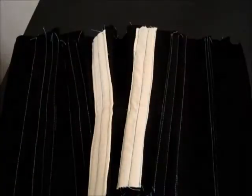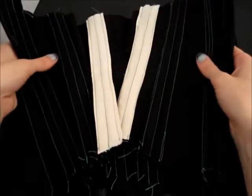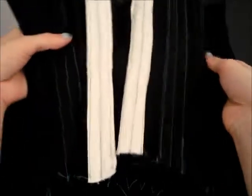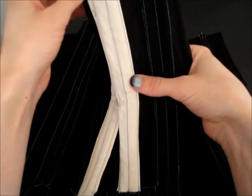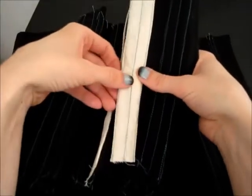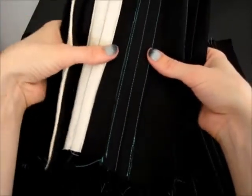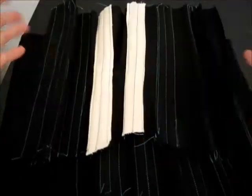Another tip for making external boning channels is to use cotton twill or a heavier material — like the one you are using to make the mock-up. On the other half of the mock-up I already made, I did two channels with muslin and it was so thin that it just wasn't working; my lines got all wonky and I wouldn't suggest it. Some of my other practice ones didn't come out right either, but that's why we practice these things.